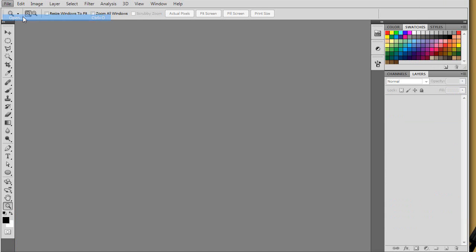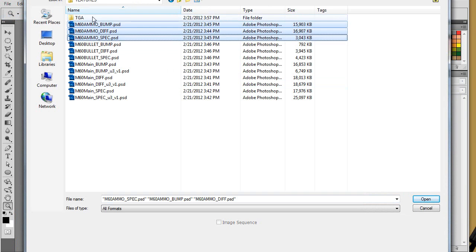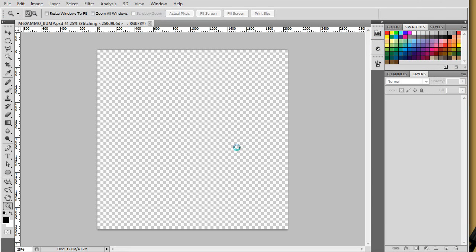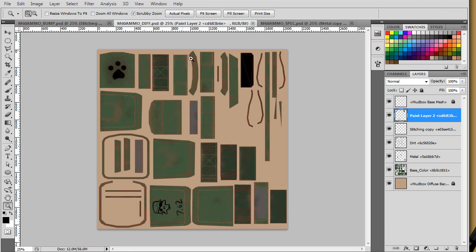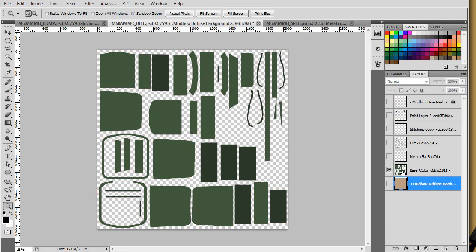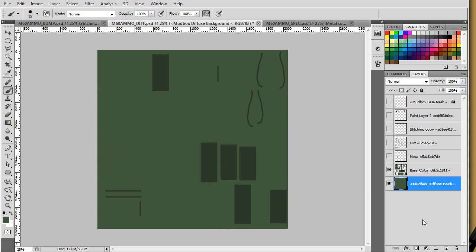Okay, file, open. Come over here, and now let's get our ammo bag. Okay, there's only 3 here. So if you're just painting a singular object with one texture tile, this will be the extent of what you have to do in general. So let's go to the diffuse here. Hide my UV layer. I'm going to unlock this layer, and I'm going to hold Alt and isolate that layer, and then click that. What I'm going to do is hit B to get my paintbrush, and then hold Alt to sample this color. Then I'm going to do Alt Backspace to fill that color in, so that there's no accidental picking up of that weird stupid tan, and I can just show the rest of my layers.